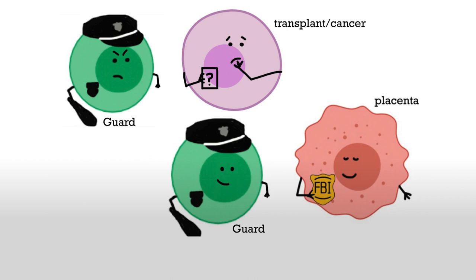But the placenta is unlike an organ transplant or a cancer cell, because although it doesn't have a traditional ID badge, it has two badges, like someone with two nationalities. One is a foreign badge saying that they're not from the mother's body. And the other is a special ID badge that grants them immunity, like a diplomat or an FBI badge. The guard cells in the womb see this FBI badge, and they calm down — they don't kill the placenta cells. Meanwhile, peacekeeper cells also see the FBI badge, and communicate with other immune cells in the vicinity in the mother's womb, telling them to leave the placenta alone.